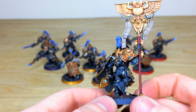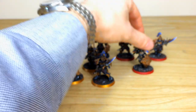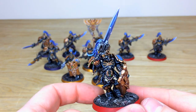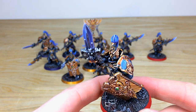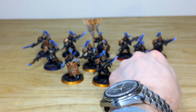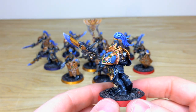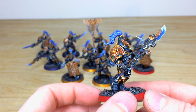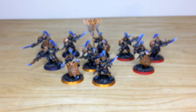Moving around the back you can see all the areas of the armor fully highlighted and painted as well. Finishing on a couple from red squad — he's holding his sword aloft in a really cool pose and every aspect of detail work is done to a stellar finish. We love the complementary purple on the inside of the pads as well, just using that accent of purple once again on the model. And then one final one — same consistency and quality from model to model in the unit. Obviously they've got different color basing rims, but you could quite easily mix these up into different units or make one large unit and they'd all match in extremely well together. That's just the infantry from this custom Custodian force.